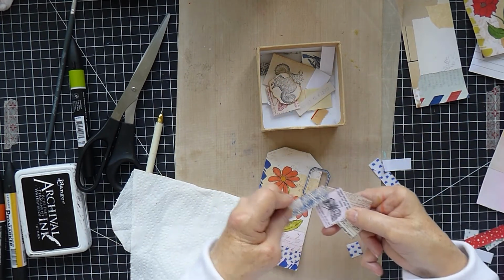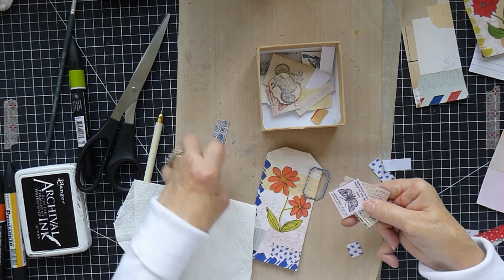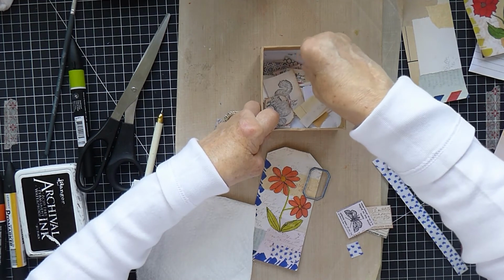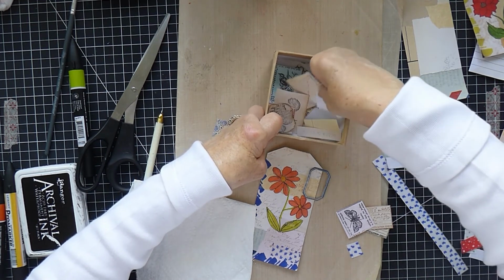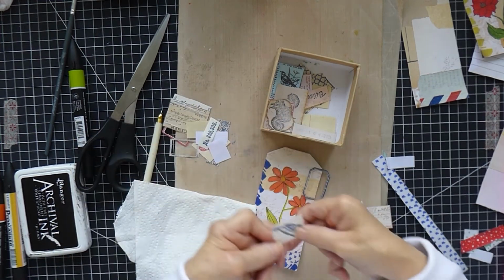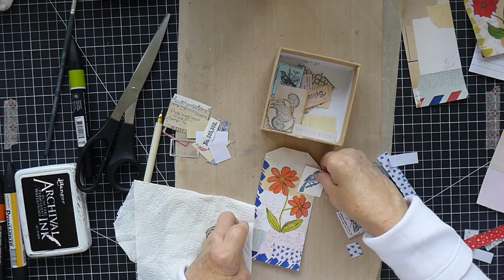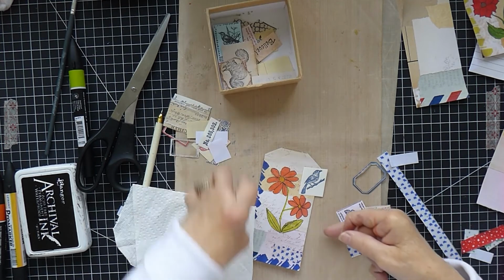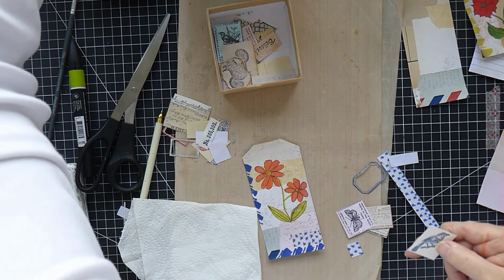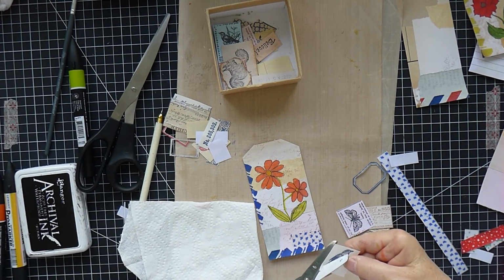I've got this bit of stamped washi type stuff. Another blue bird would go there. Maybe I'll just cut round it a little bit. It'd be quite nice to have a blue bird, have a little bird on there, wouldn't it?